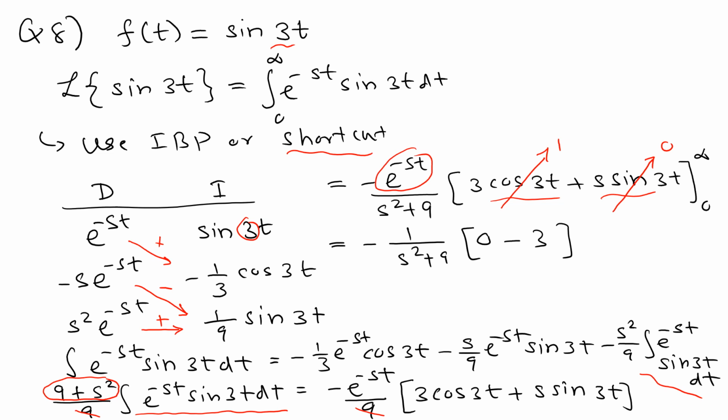So if you simplify this, what you get is 3 over s squared plus 9, as expected. So that's the expected result: 3 over s squared plus 9. This is how you do a problem like that when you have sine or cosine. We do the same thing like this. Okay, so just practice this one and see how all those steps nicely turn out to get the final answer. So let's look at the next one.